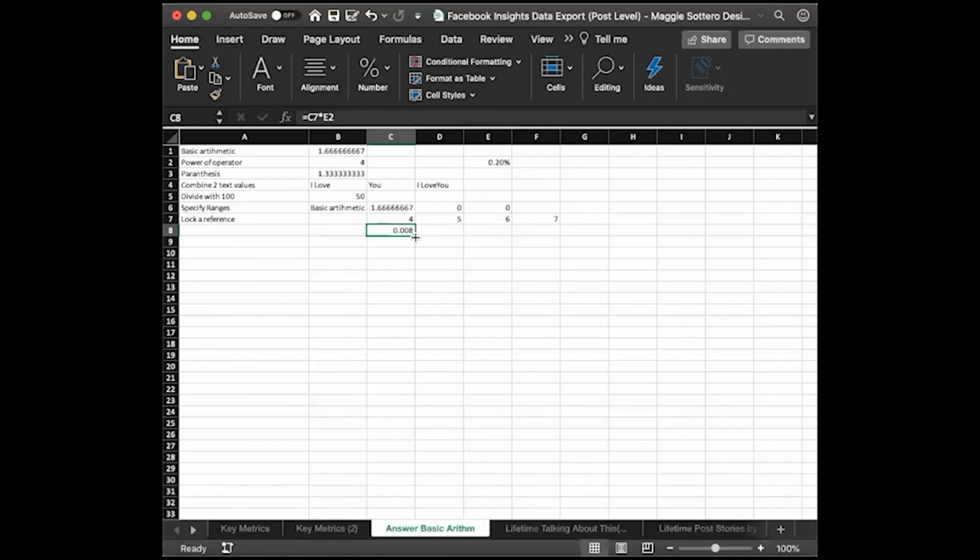Now, if you drag it, you'll see that instead of taking the same value, it will just continue F2, G2. So what you want to do in order to keep the E2 value, you would put the dollar sign in between. And here you go. So you would have only this box that will be used.